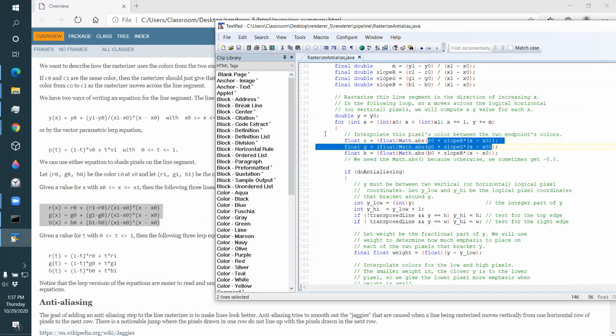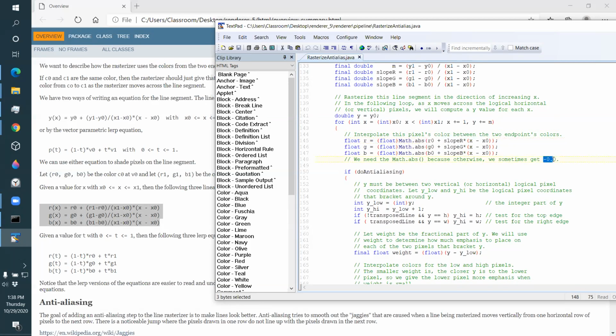Sometimes the color at one endpoint is 0. But the floating point number algorithms can give you -0, but the Java color class does not like -0 color, so it throws an exception. So you have to take the absolute value of these. I don't know a way to stop these from returning -0s. Maybe there's some trick I don't know about to keep these from returning -0s, but they quite often do give you -0s.